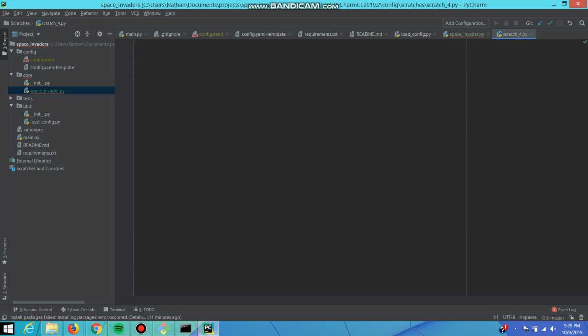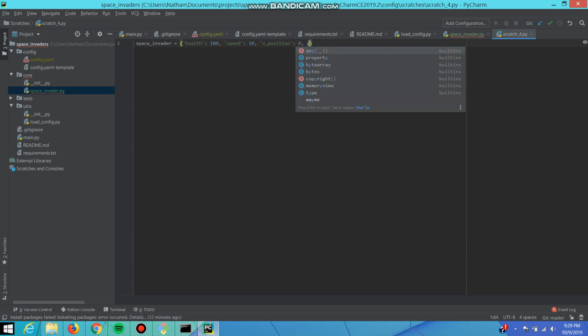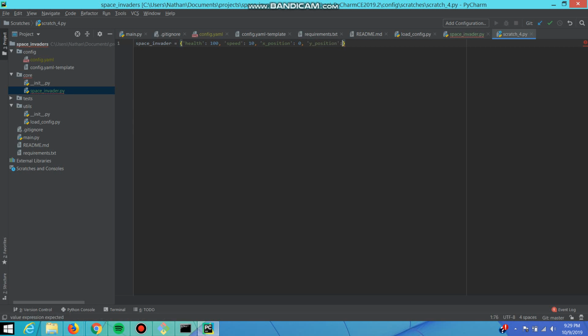The way I used to program all the way at the beginning, I would make a Space Invader with health 100, and then speed 10, and then x position is 0, y position is 0. And then I would make one of these dictionaries for each and every single Space Invader that I had on the screen, so you get a large list, and then each iteration I would update everything.